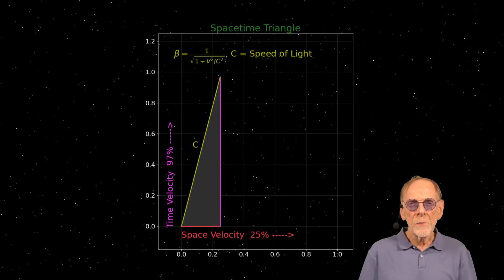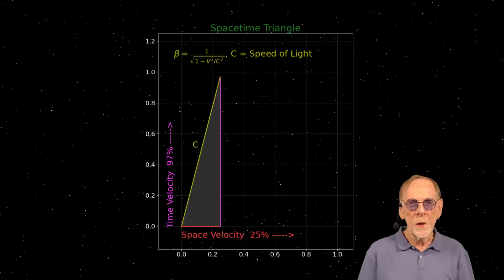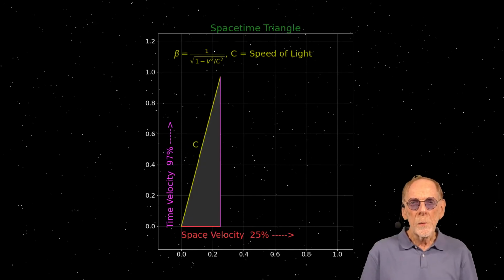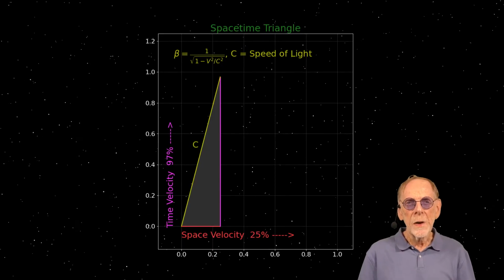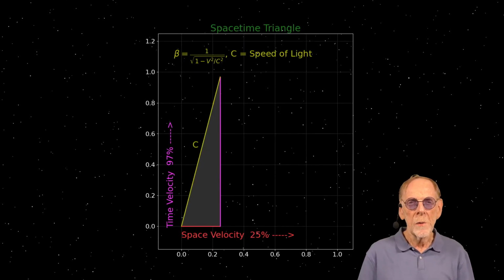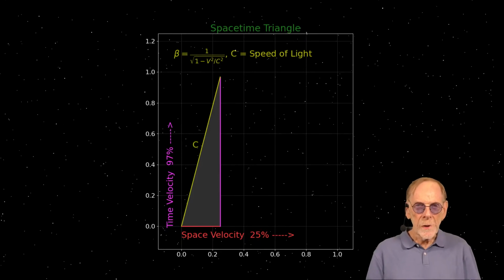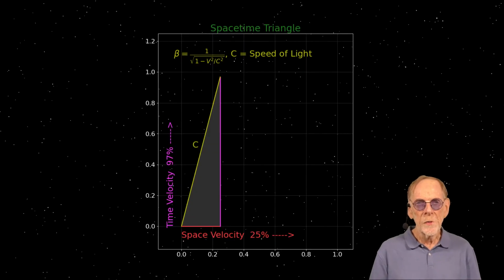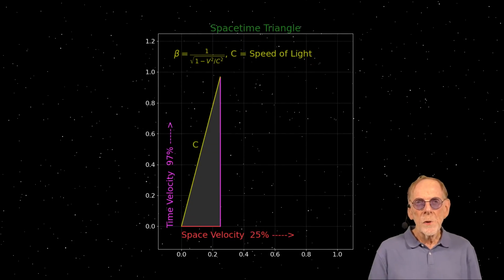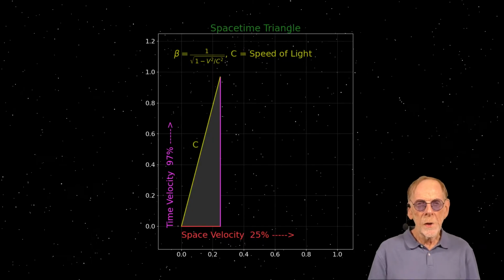Let's say the other craft gets to 25% of the speed of light, a speed no earthly craft has yet achieved. If you were able to observe events on board the other craft, you would see time passing at 97% of your own craft's time. But remember, in relativity, everything is relative, so observers on the other craft would see your time appear to slow by the same amount.